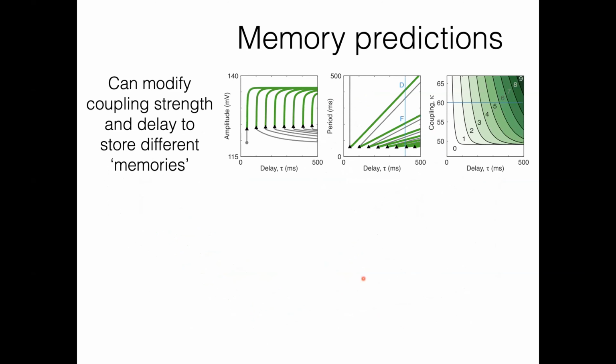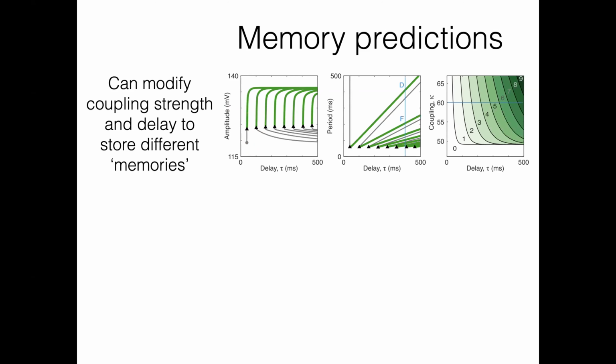So here is an example of what happens if we fix the value of kappa, and now, rather than changing the current injection, we change the delay. Each of these curves that we're seeing here are branches of solution that are elicited from a Hopf. This gray point here is the Hopf, and we can see lots of stable branches. The thick green is a stable branch. We see lots of stable branches that all correspond to different firing patterns elicited by this same cell.